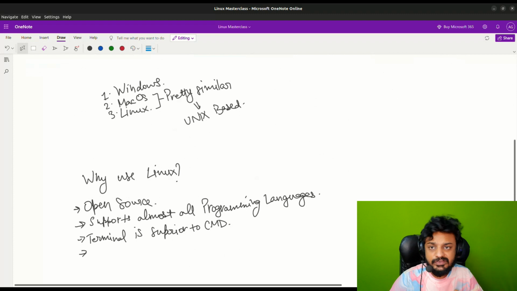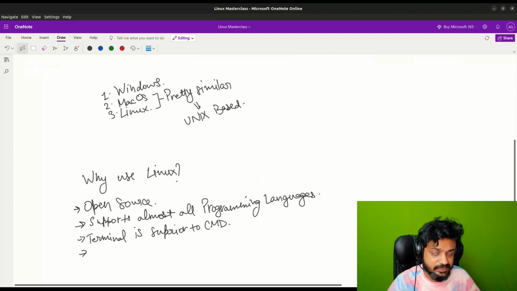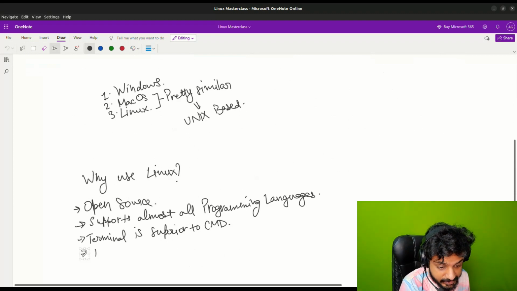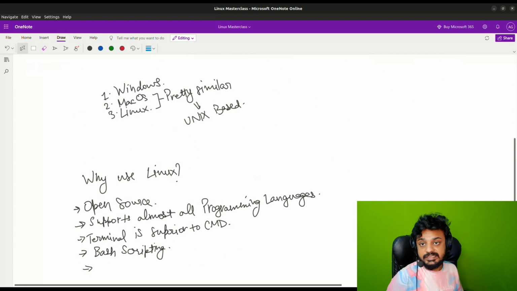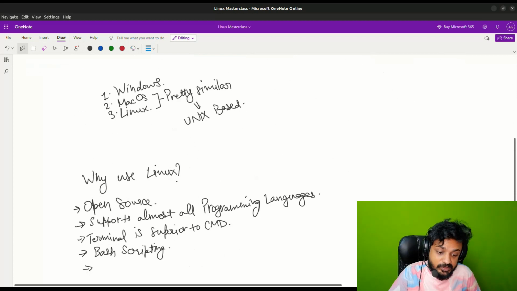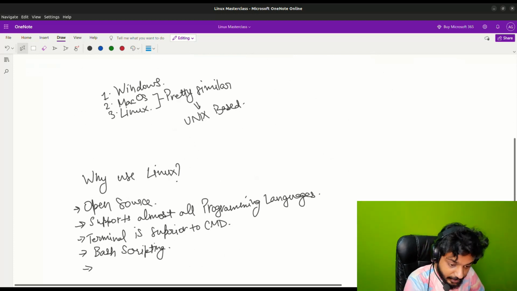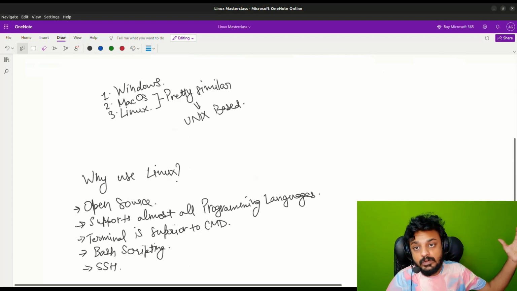And also, it's kind of easier to get things done in Linux. One of the main reasons for that is that it opens scope for bash scripting. And if you, let's say, have any prior development experience, you may know what I'm talking about, because bash scripting is used in a lot of things. It would be used if you're using Docker for containerization. It is heavily used in DevOps. It is also used a lot in scripting and having maybe some cron jobs. So there are a lot of things that happen with that. And it also gives you the ability to SSH into any server that you might have hosted remotely.